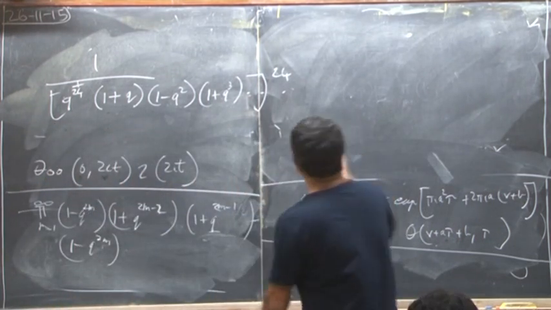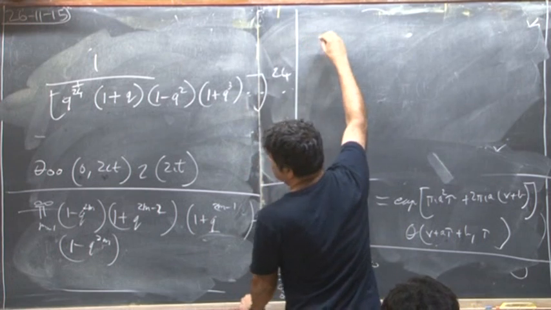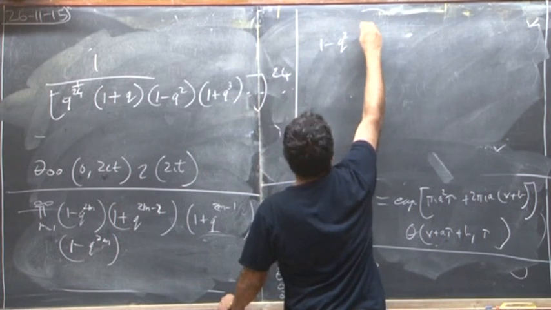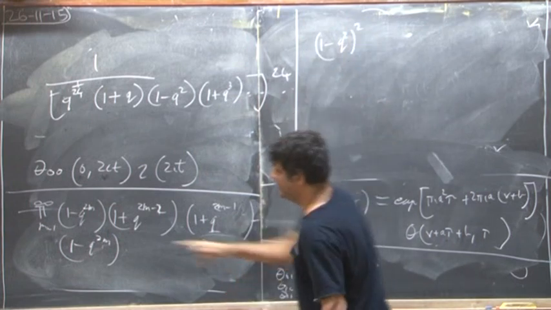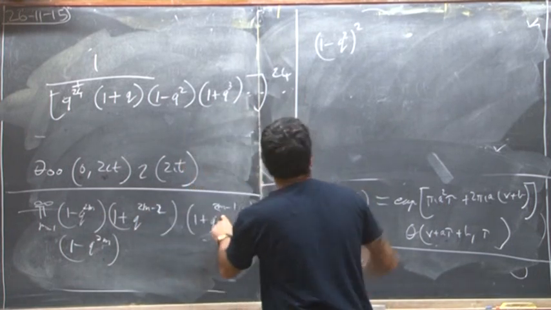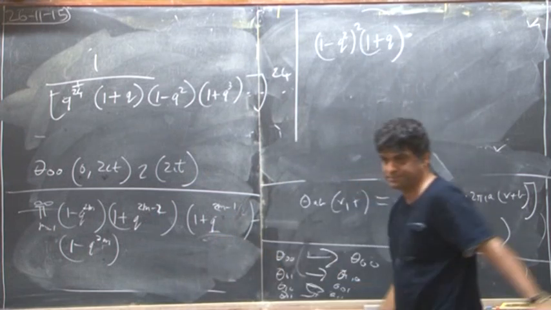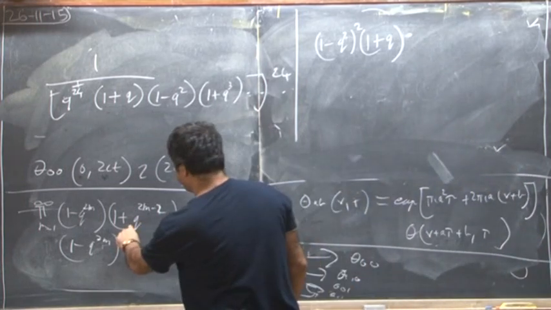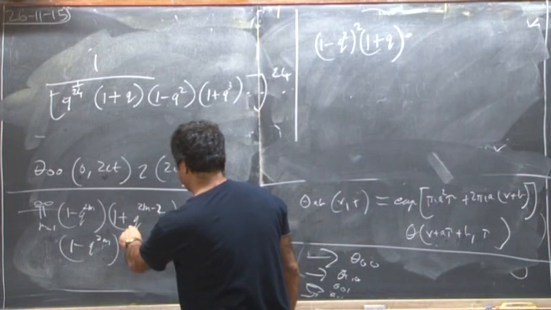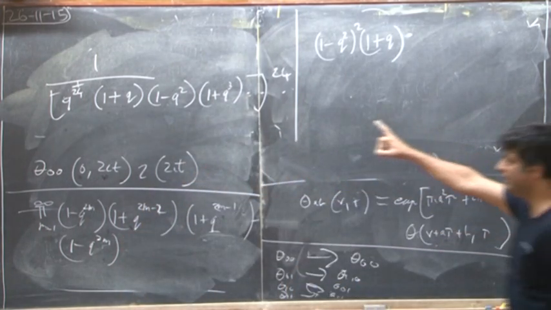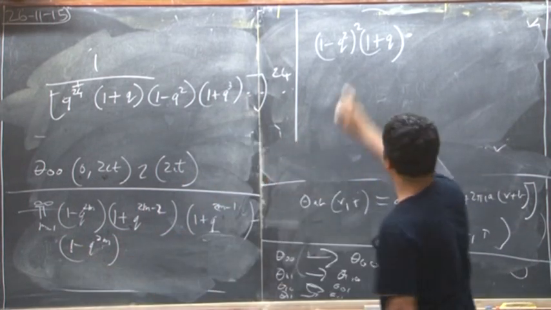Okay, so now let's just write this out. What are the terms that we see? At n equals 1, we'll see 1 minus q squared, and then that will be squared. But from n equals 1, we will also get this, which is 1 plus q. And we will also get this, which is 1 at n equals 1. So from n equals 1, all of these terms just give us this.